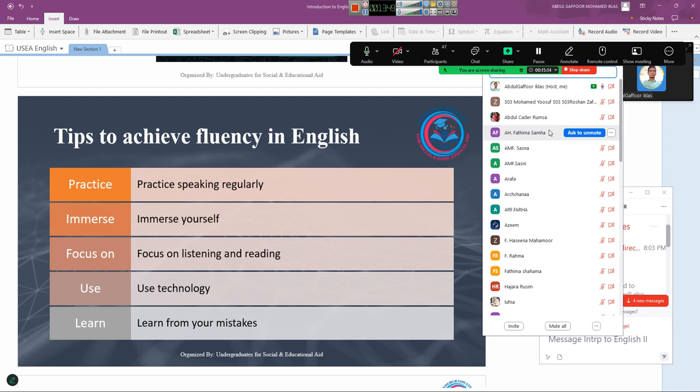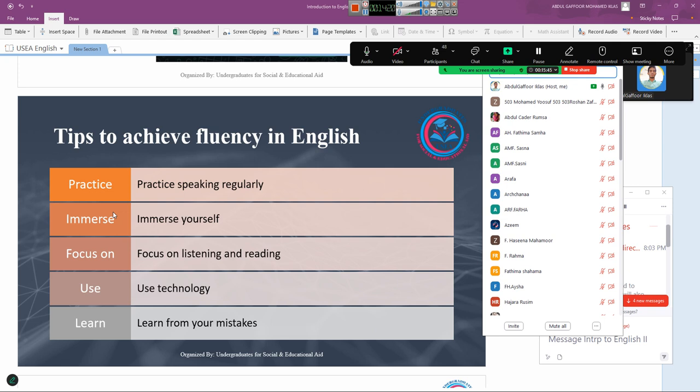But if you open your mouth and speak, that will be practice for you. As I have already told you, practicing is very important. So how do you practice? You have to open your mouth and speak, then only you can attain fluency. Is there anyone to read the description of the word immerse? And I will send the remaining portion of the description also.